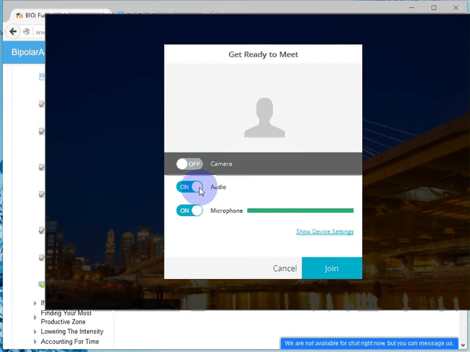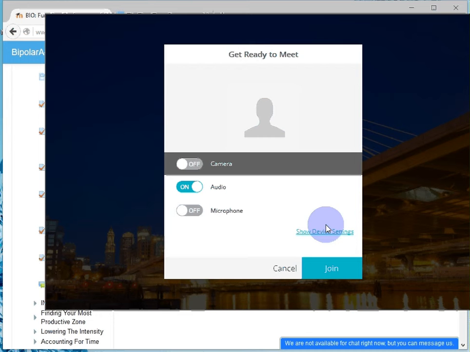The audio, you do want to keep it on so that you can hear what's going on in class. And the microphone, you want to turn it off, because if you go into the meeting with your microphone on and there's any background noise, it will just disrupt the class. So just keep it off, and whenever Tom calls on you, he will turn the microphone on for you.